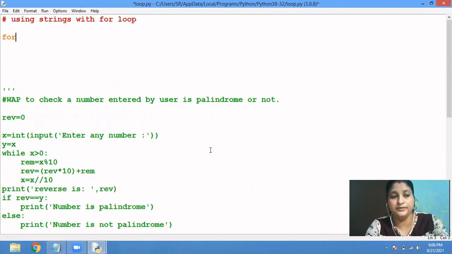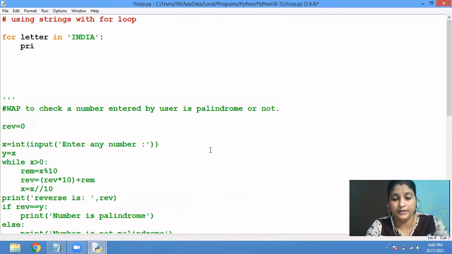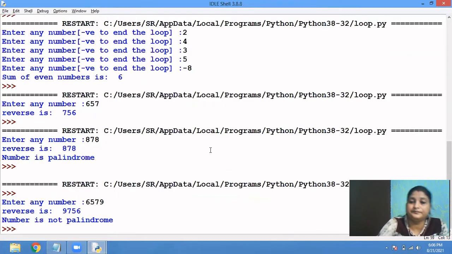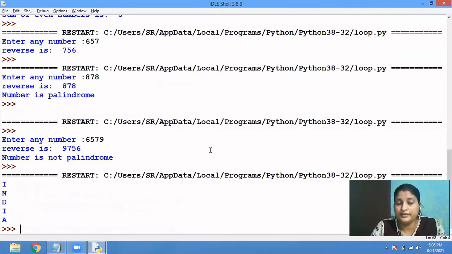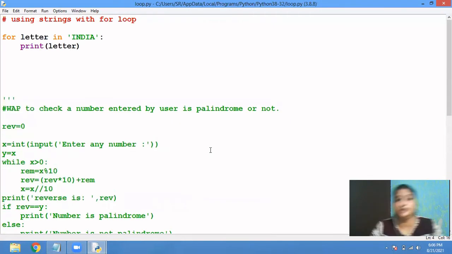So here we'll simply write for, word, and I can write any word, simply counting one by one letters. And the compiler is able to print each and every letter of the string, even if it is a sentence.